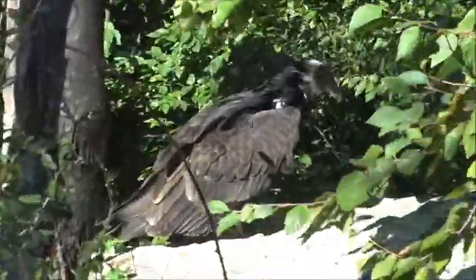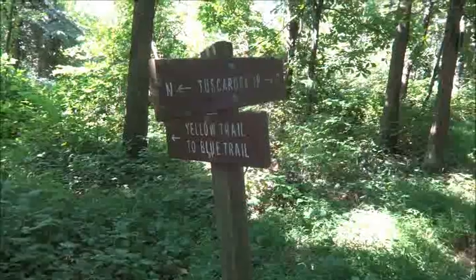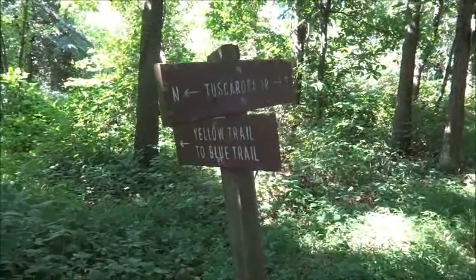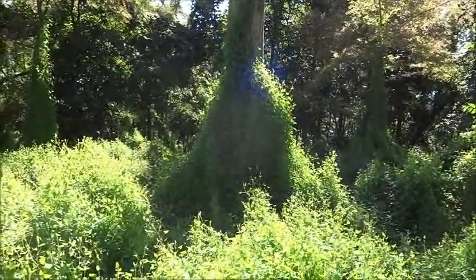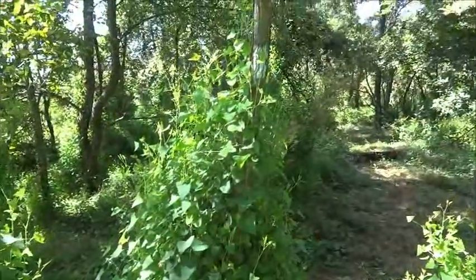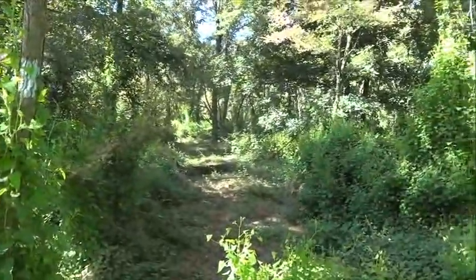Okay, I'm not sure what this is about. We have a turkey vulture just hanging here. They're not budging. So if you're like me, you like increments, we are now at the yellow trail, halfway across this ridge. Just showing you that there are lots of treats on the trails. Although this tree is dead, this is not a very healthy sign. And now here's some live trees, and you start getting the vines going up. This is unhealthy. This is not good. But the trail is open.